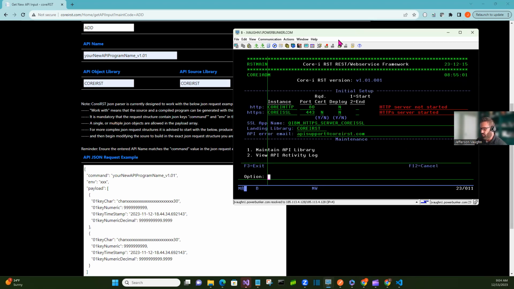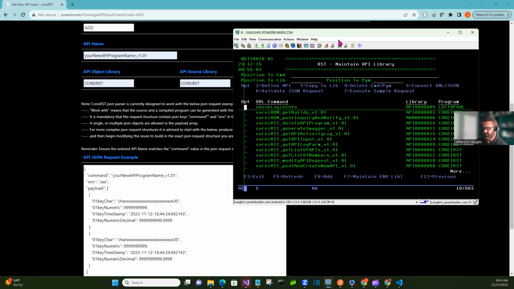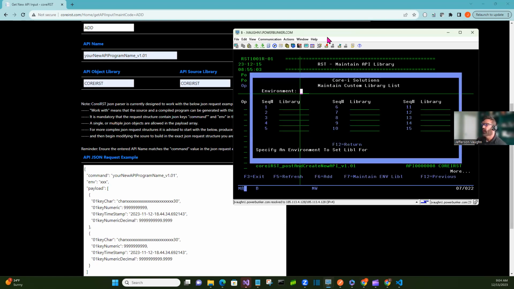When you go into option 1 and hit F7, you're presented with the ability to define a library list that relates to an environment. And that environment right here is going to correspond to the one in the request that's sent.